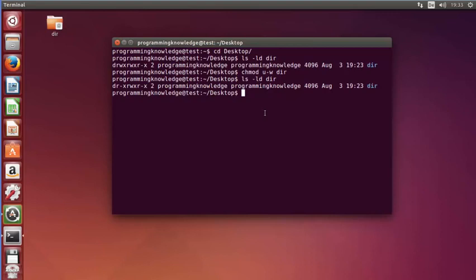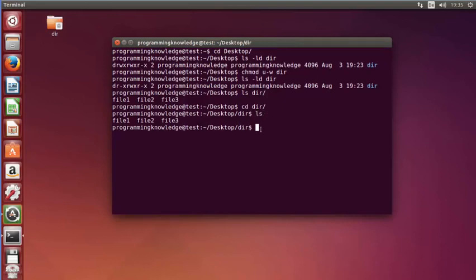So let's say we want to ls the content of the directory. I will just do ls dir, for example. It shows that this directory has 3 files, right? And let's say I will just change to the directory. So I will go inside the directory and do ls here, and for example, I want to create a new file, file4. So I will use the touch command and write file4 here.